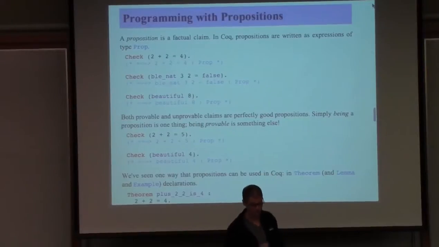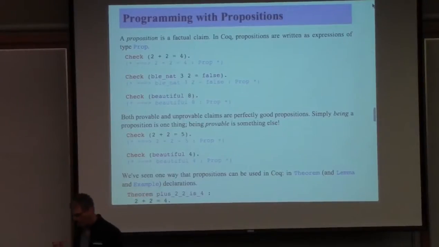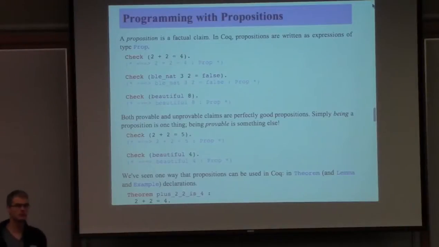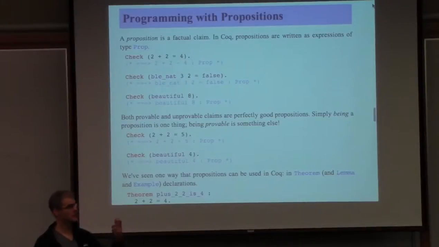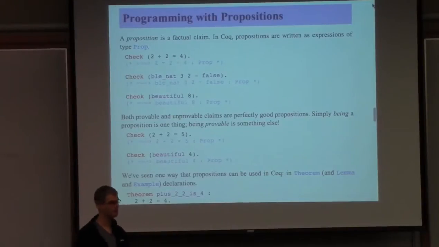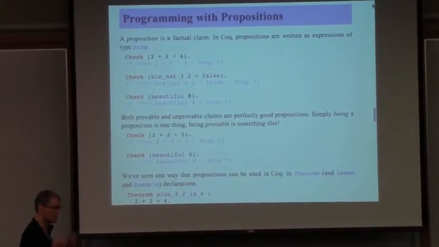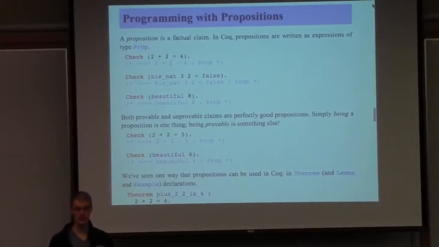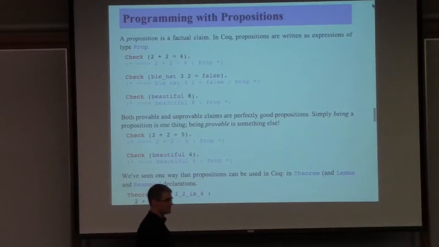in a computational way. Okay, so one thing is, it's incredibly important, although I hope this is an obvious point for you, to keep the distinction between a proposition and a provable proposition. So a proposition is just a claim, and that claim may be either provable or not provable. So for example, 2 + 2 = 4 is a proposition. 2 + 2 = 5 is also a proposition. And so they're both perfectly good propositions. The only difference between them is that one is inhabited and the other is not.